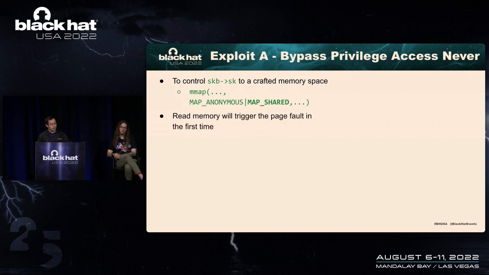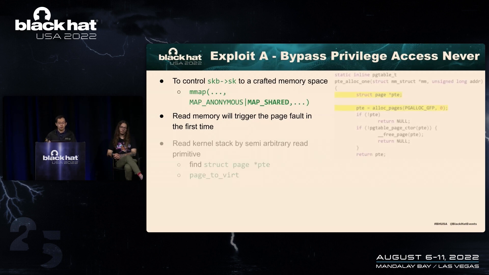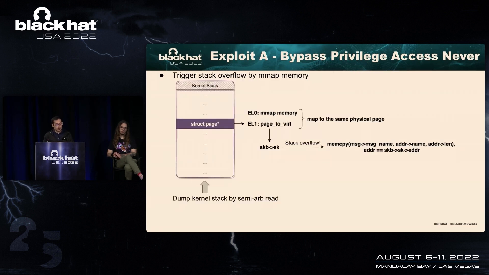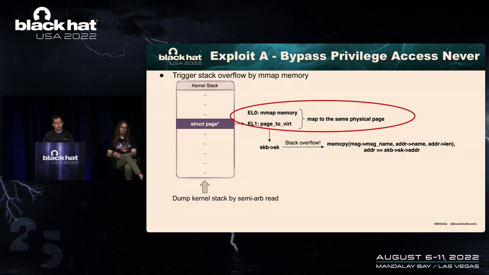To bypass privileged access — never — the exploit uses mmap syscall to create user space memory with MAP_SHARED property. Because MAP_SHARED is not backed by copy-on-write, the first time reading memory triggers a page fault. As a result, the kernel allocates a page, and the exploit is able to use its semi-arbitrary read primitive to dump the entire kernel stack, find pointers, and use the page-to-virt macro to get a corresponding kernel address where the user space memory and kernel memory map to the same physical pages. Then we can craft all the fake kernel data structures from user space memory and effectively trigger the stack overflow.